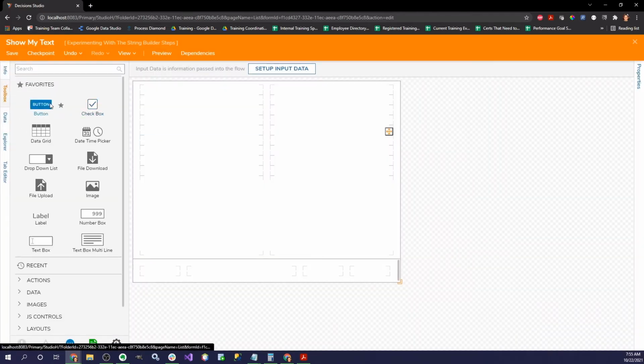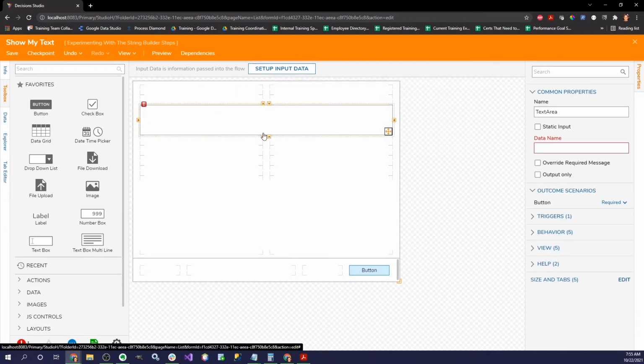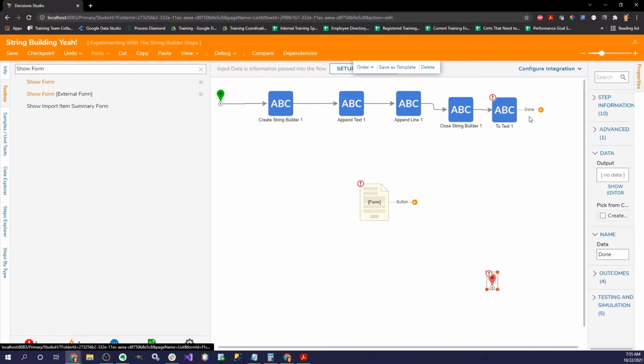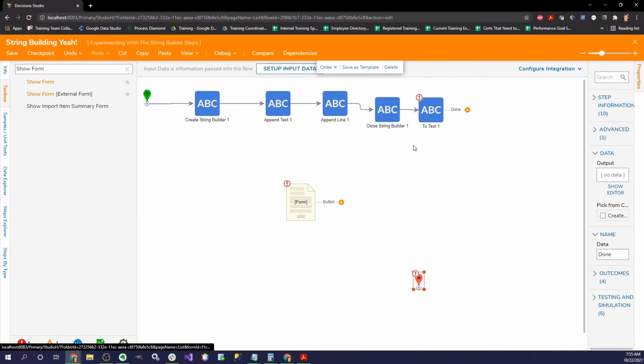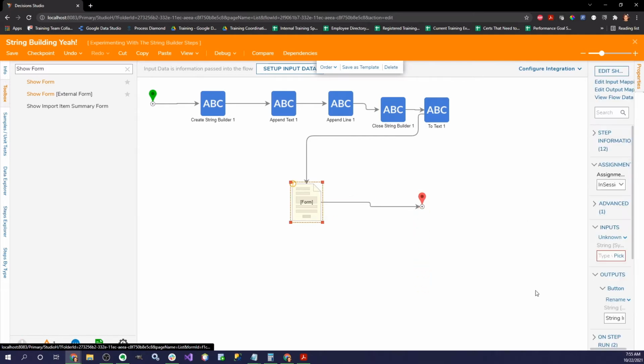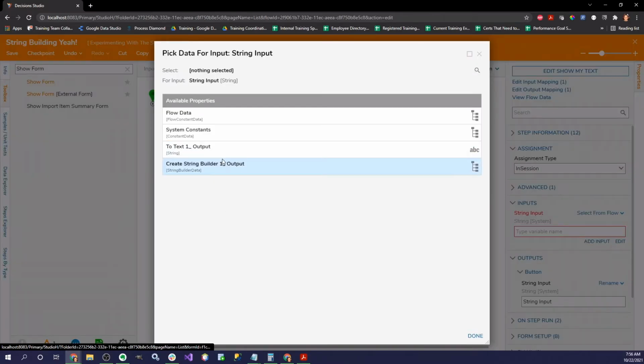And this is just going to be string input because I'm going to map my toHTML text or toText output into this step. All right, so I'm going to move this down here, move this back a little bit, drag this line over here, and then drag this line to the end step here. And then for the input, man, that got smushed. On the string input here, I'm going to select from flow and select the toText output, not the string builder output. See how it's string builder data? I don't want that. I actually need to grab the toText output because that's what converts the string builder data into an actual readable human string or readable human text.